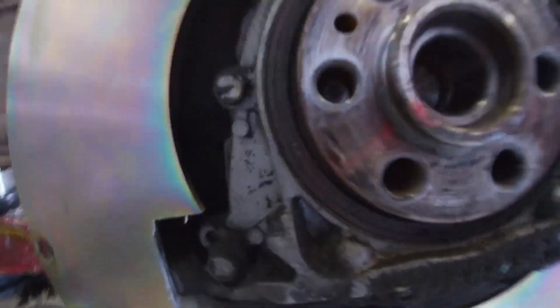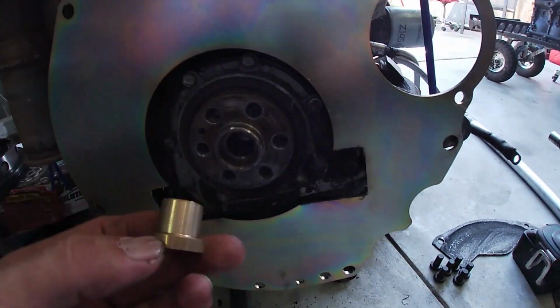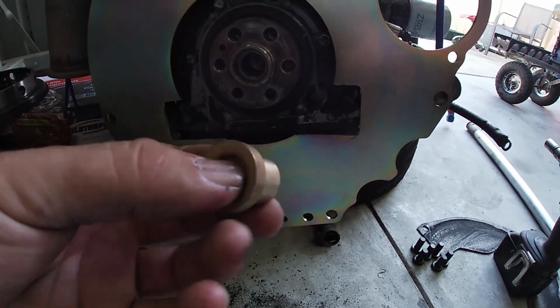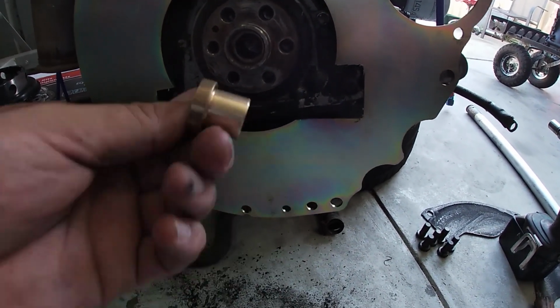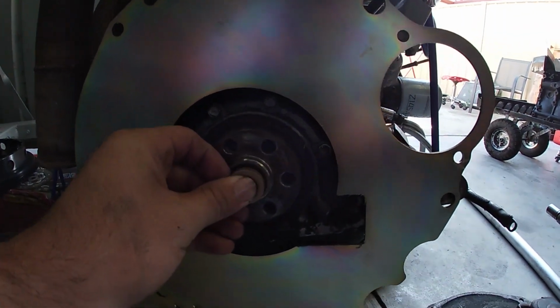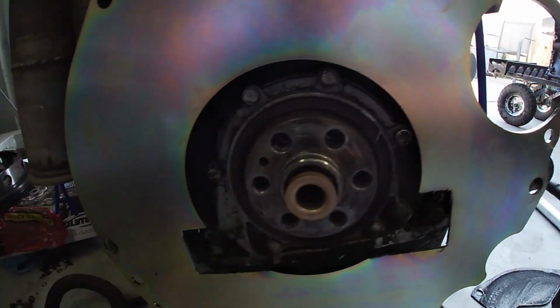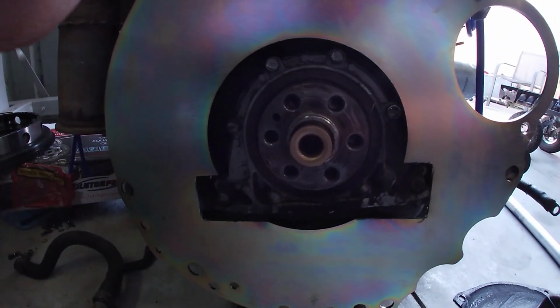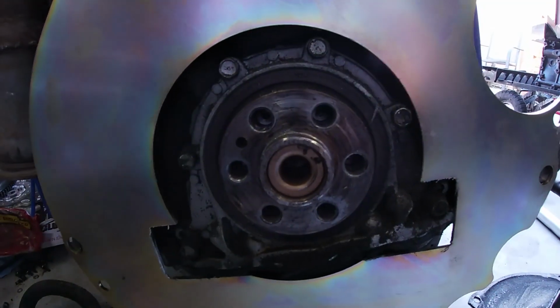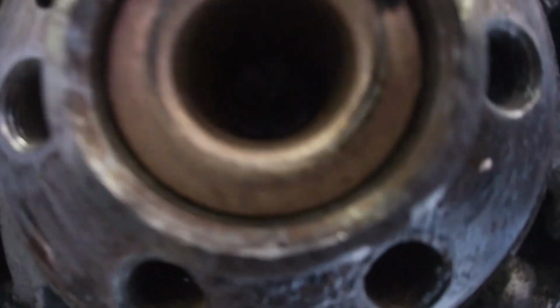So we just cleaned out all the grease that was left in there. It's now ready for the new bush to go in. So this is the custom bush, I think it's a custom one, to suit the TR60 spigot. And I'll just tap that in. And it's good to assemble the clutch and whatnot back on. And that's the spigot bush in.